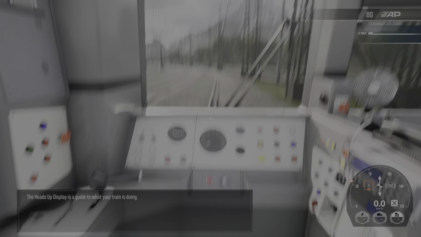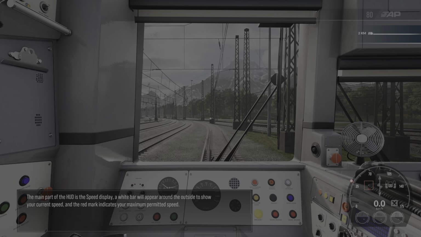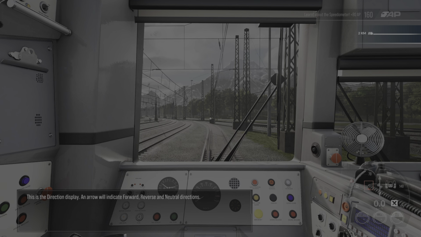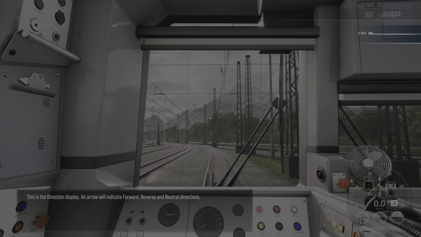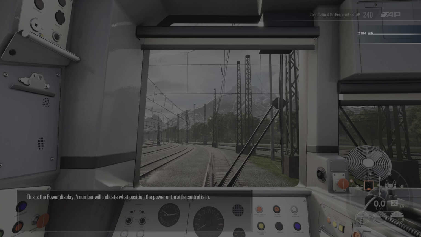The heads-up display is a guide to what your train is doing. The main part of the HUD is the speed display. A white bar will appear around the outside to show your current speed, and the red mark indicates your maximum permitted speed. This is the direction display. An arrow will indicate forward, reverse, and neutral directions. This is the power display. A number will indicate what position the power or throttle control is in.